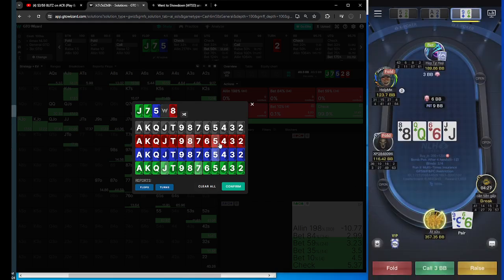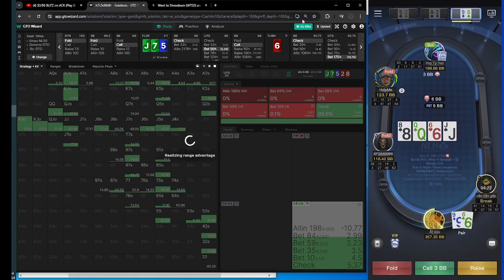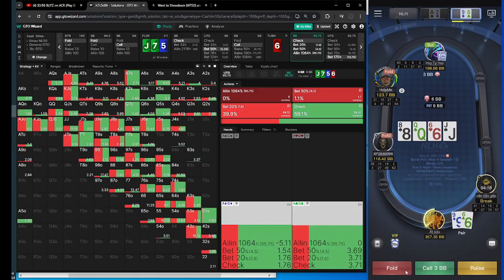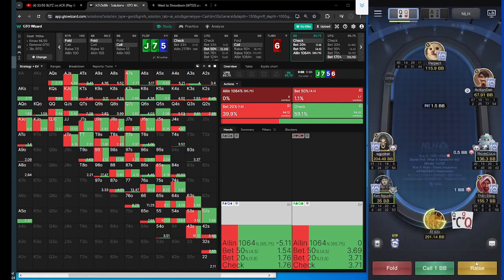If the turn is a card really good for big blind, like a 6 of hearts, does big blind donk? That's probably... I try to find the least good card for big blind to donk on, and he donks on Queens, open 4x. Fuck it, you know.